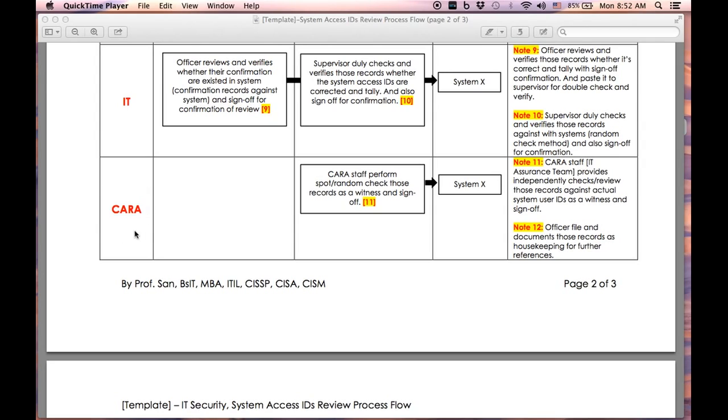The Kara team is an independent department. C stands for compliance, A stands for audit, O stands for risk, and the last A stands for assurance. So this particular role needs to check as an independent reviewer to provide what is the impact, what is the defect in the process that will lead to system failure or lead to disruption of the business process.